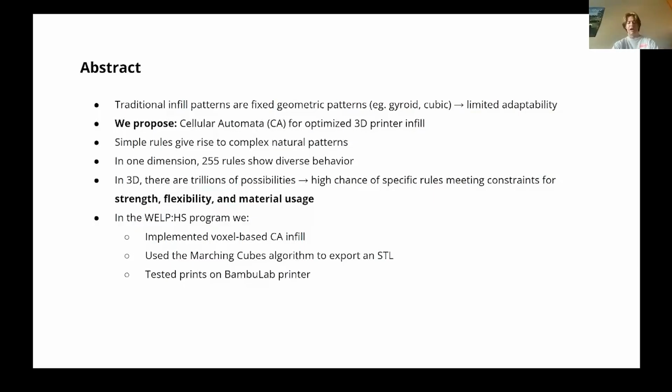But with only 12 patterns, you're not really going to be able to get something that is suited specifically to your needs. For example, imagine you were trying to print a joint that needed to bend between a 20-degree angle and a 30-degree angle. And anything above or below that, it needs to either not flex at all or collapse. That's going to be very unlikely with only 12 different patterns. And what if it needed to be 50 degrees and 55 degrees? It's just not going to happen.